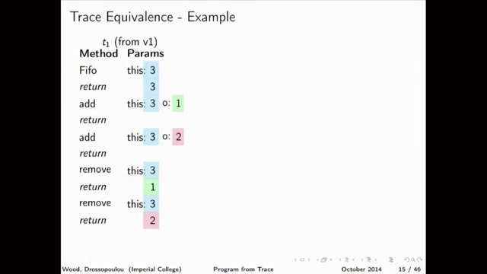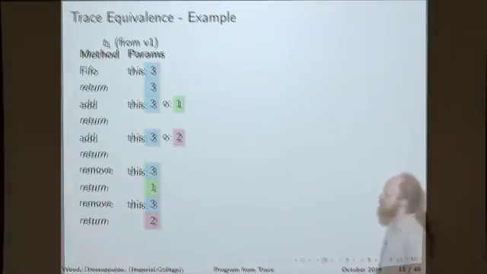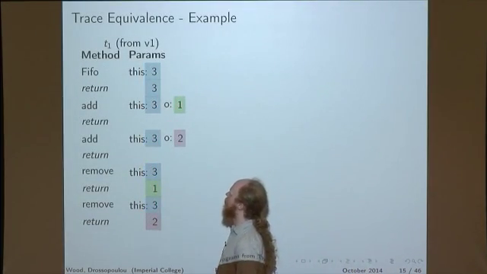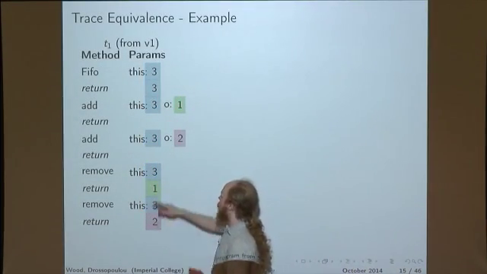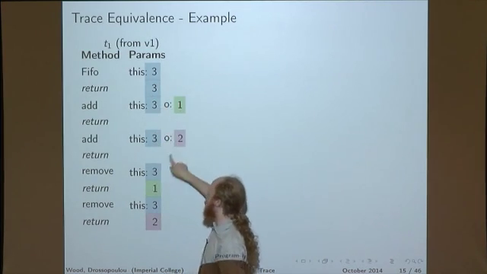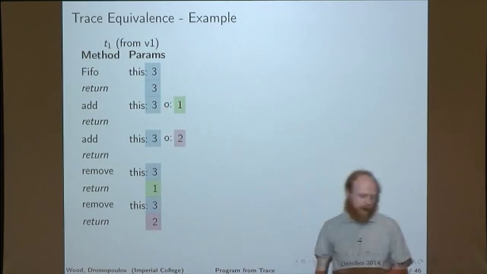So this is what we do, the traces. This is the trace of calls and returns between the unaffected and affected objects. These are the values, which are pointers into the heap. These are addresses, although we can deal with primitives and things as well. I haven't shown any here.